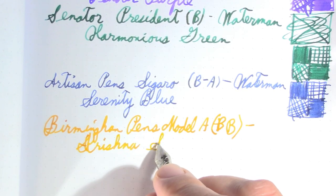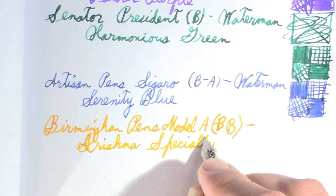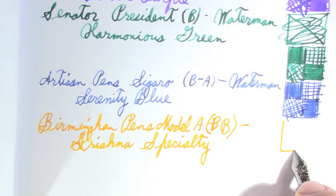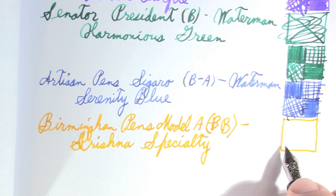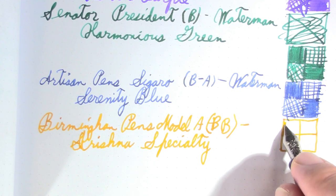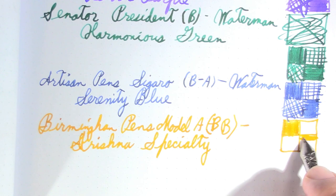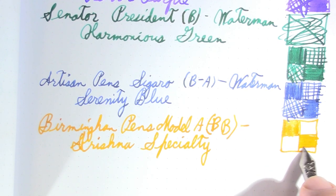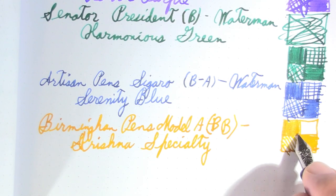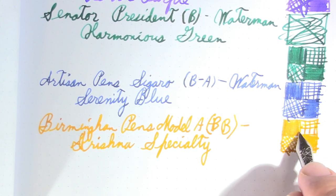Specialty Sunburst. Yeah, I suppose if you're going to have a sunburst, it would be kind of a specialty. So, nice, bright, happy yellow. I've tried their Canacona, which is a gorgeous color, till it grew crust all over the nib. This doesn't seem to have that problem, although it could be the pen. But if you have crusting inks, they're usually in the yellow or orange family.